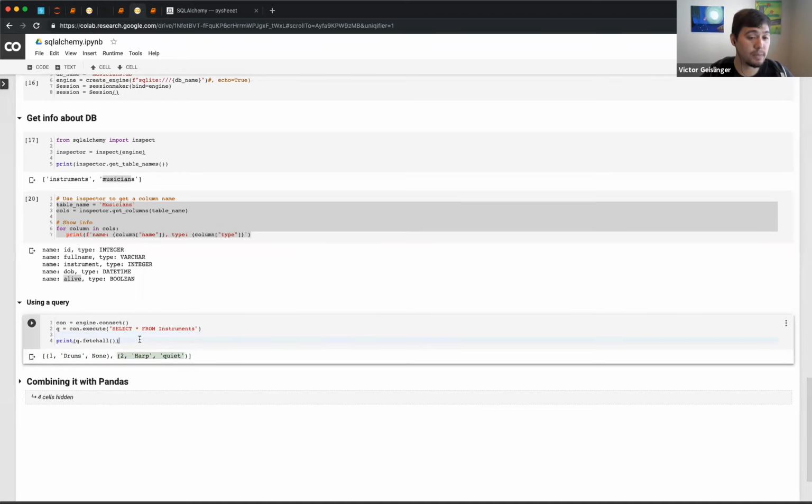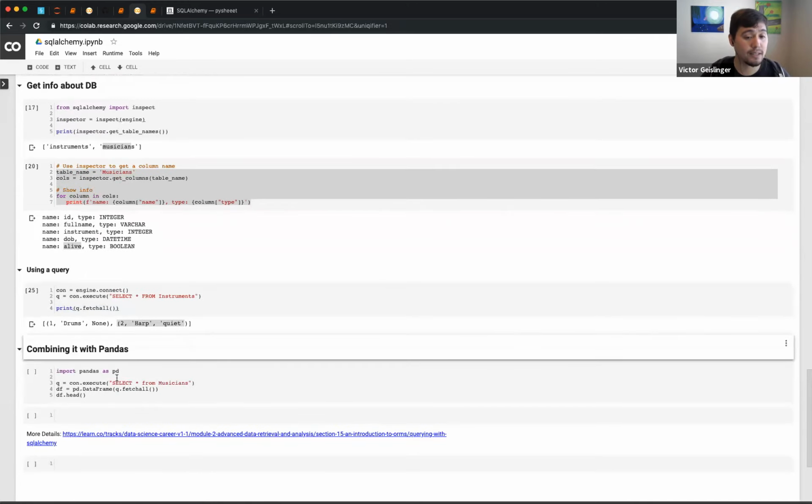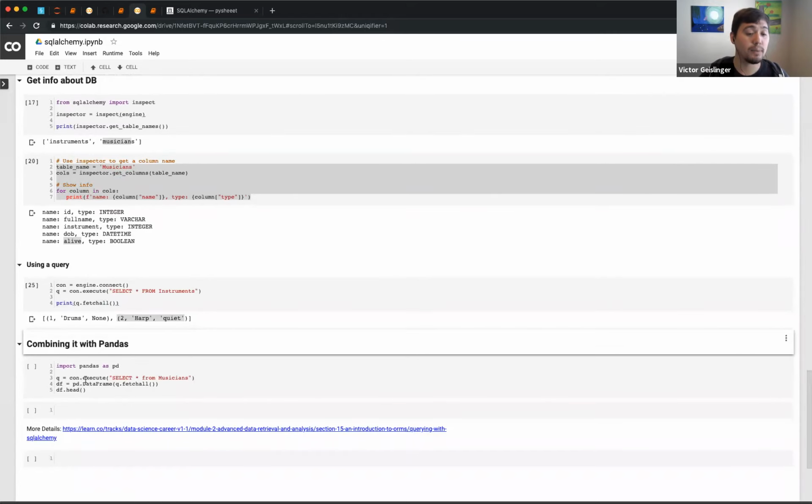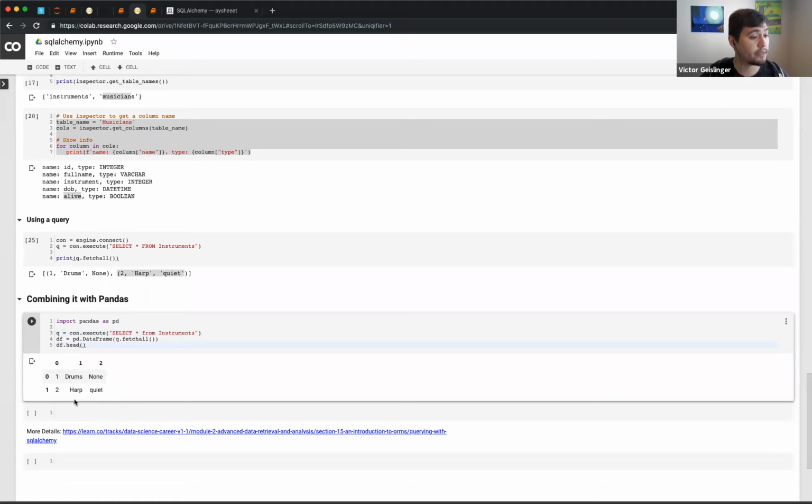Again, this allows me to quickly work with the data. If I know it's a list of tuples, I don't have to worry about any funky stuff. I can just use that and process the data like normal. This allows us to start combining with pandas, because pandas expects Python-style data. So SQLAlchemy can allow us to create a data frame. That's what this pd.DataFrame is, and we can use that query. In this case, I'm going to do insert instance.